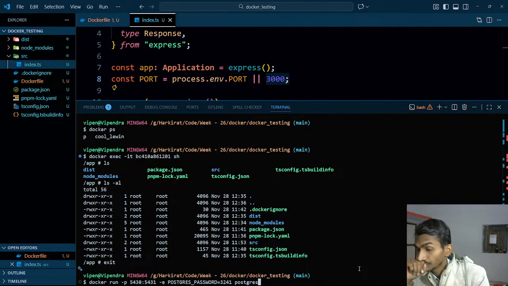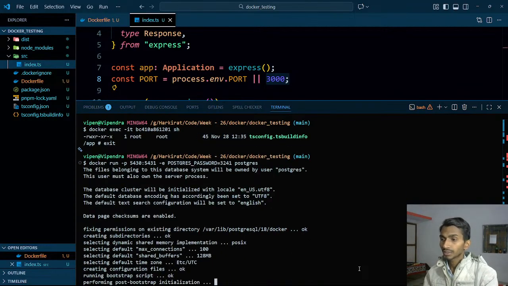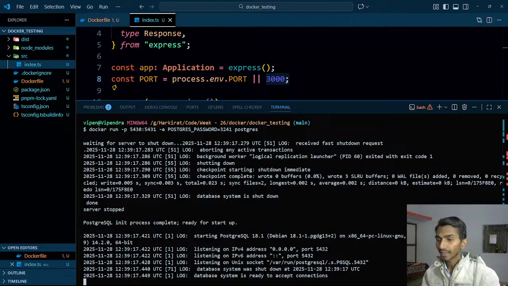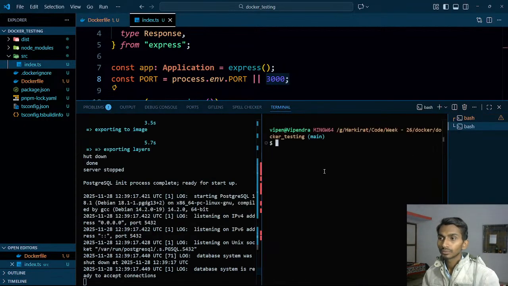Anything else? Nothing as such. Let's start running it. Right now it's running, and especially if we just use psql, the username is going to be postgres.